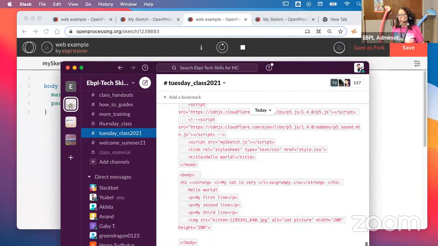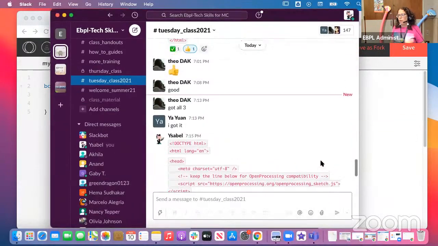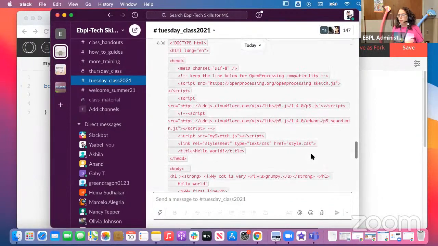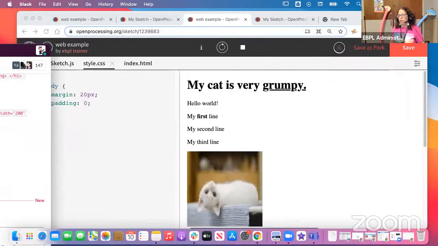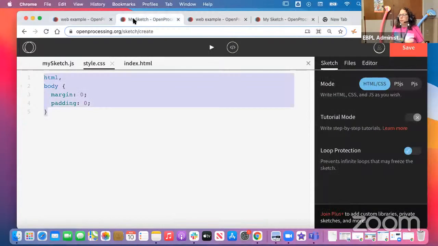I have placed a code here. No, I haven't placed the HTML code. I haven't placed the CSS. Okay, so that's what I'm gonna do. I have to find my example.